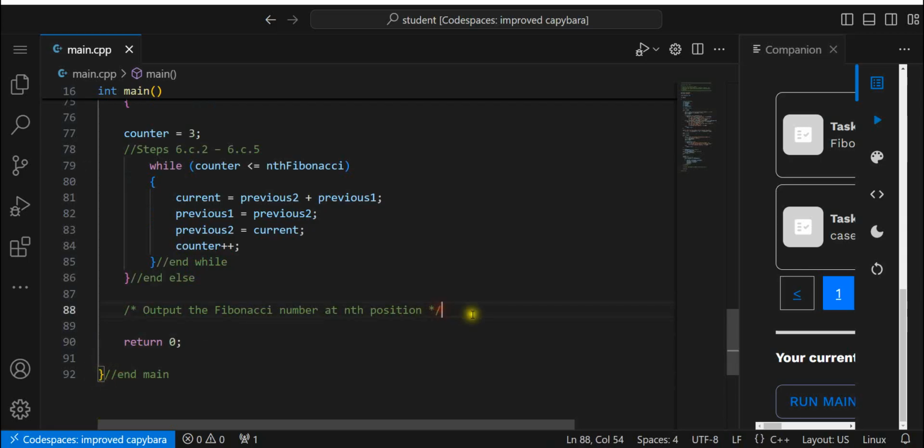Alright, so let's go ahead and return. They ask us, out. Sequence.